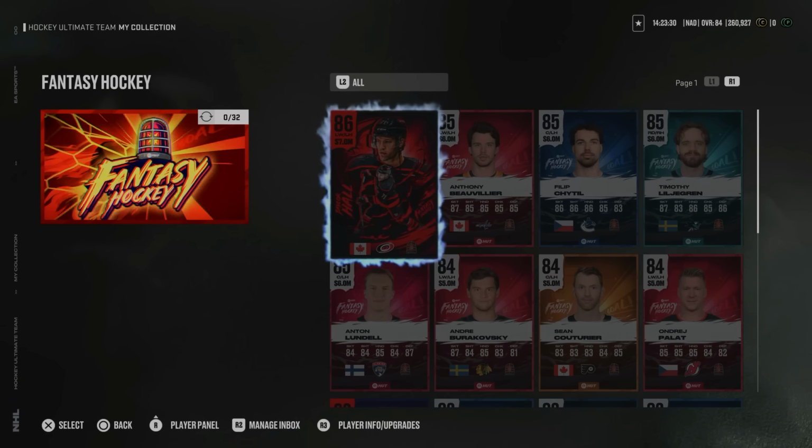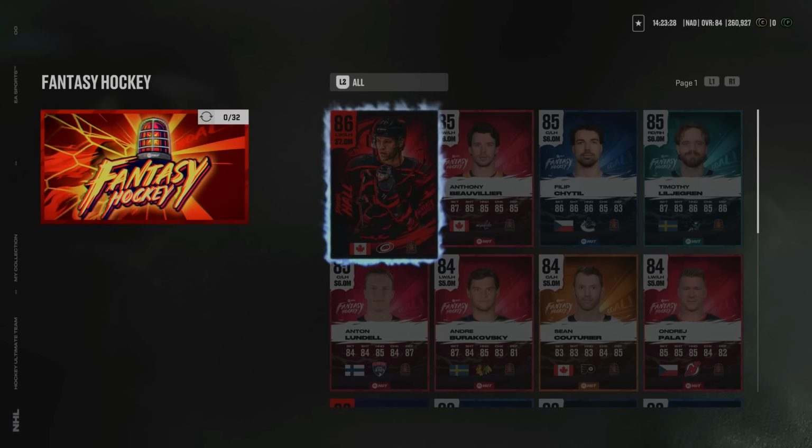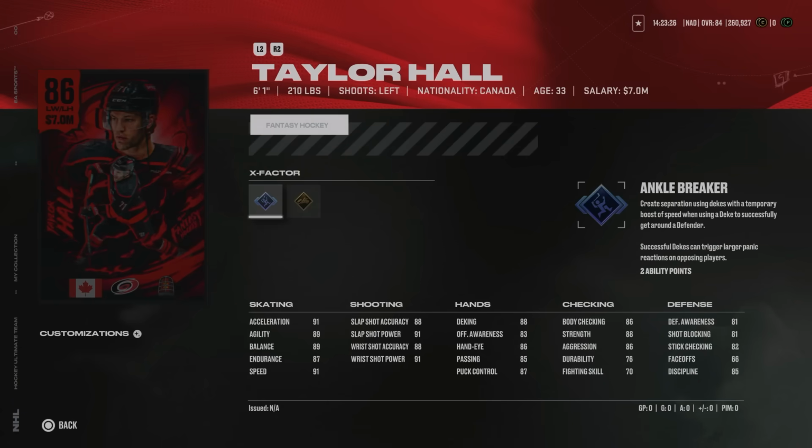Do want to point out some fantasy updates as well. Again, this is going to be for very few players of the player base, but 86 Taylor Hall. This is why I said he would have been the card I would have gone after if I could have chosen. Taylor Hall, now at 86 overall. He's got ankle breaker and backhand beauty, 91 speed and excel. His shot is now touching 90 for the power. Just going to be an absolutely electric card for the remainder of the game.